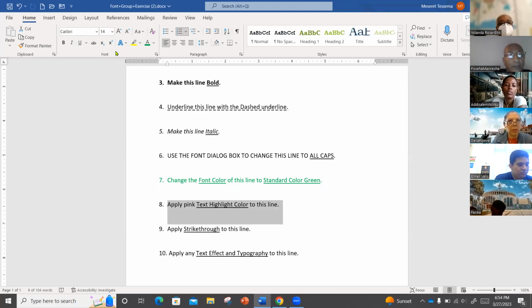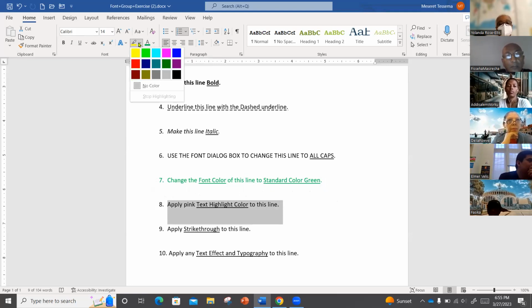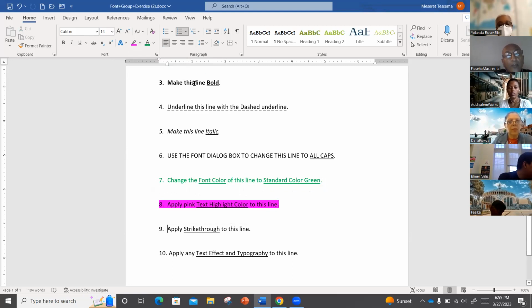Which tab? What are you looking for? Which command are you looking for? Or dark light blue. The same color. Right.